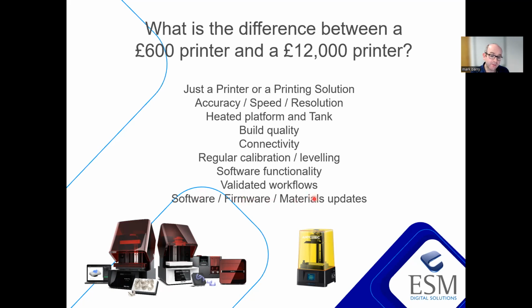Software, firmware, and materials updates. The materials updates are something that people maybe underestimate. Materials evolve, techniques evolve. Let's take it that there's a crown material and the manufacturer has identified that if we print each layer for an extra 1 second, we're reducing what we need to do on the curing side, the final curing, or whatever the case might be. If that manufacturer then releases those material updates through a system that has the capacity to handle them, you as a user don't need to do anything about it. You're always operating with the best solution or the best workflow.